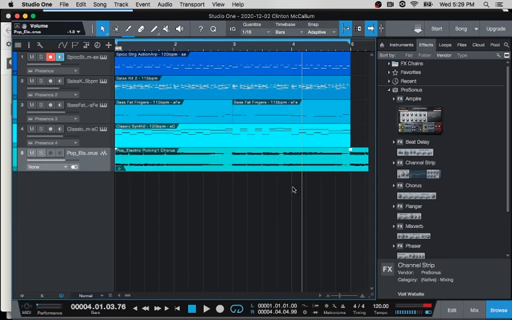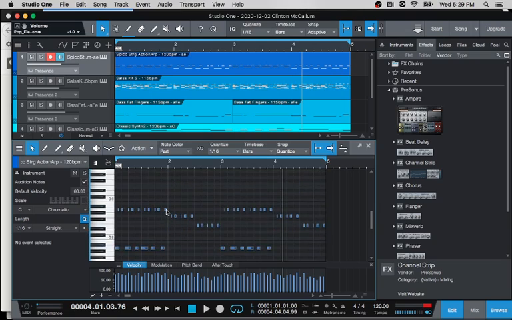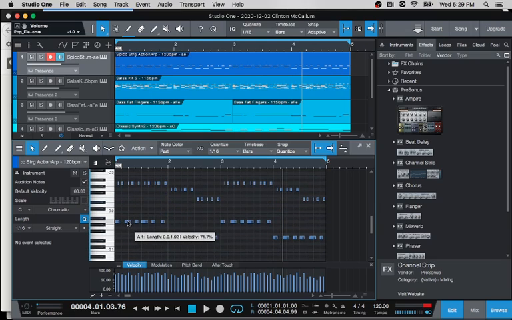Okay, so right now I've got these music loop files that I've dragged over from our preset browser over here in Studio One, and as we saw, really these are MIDI notes with velocity and duration and note numbers.